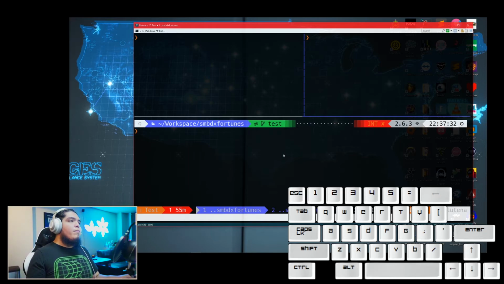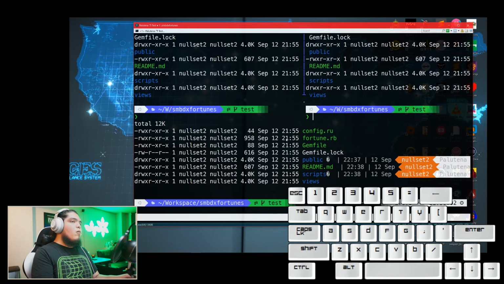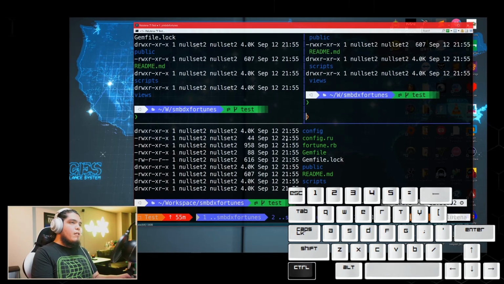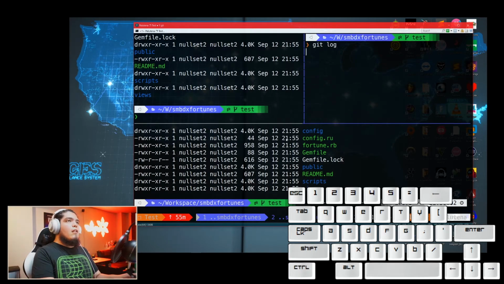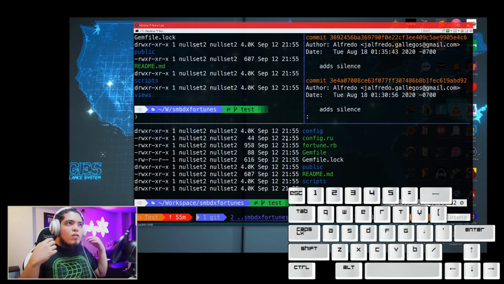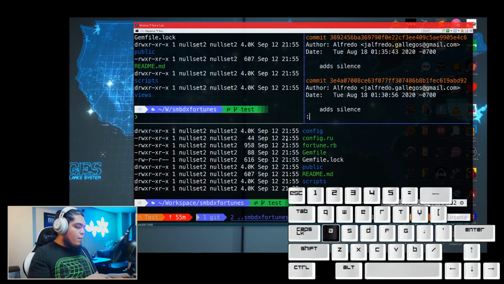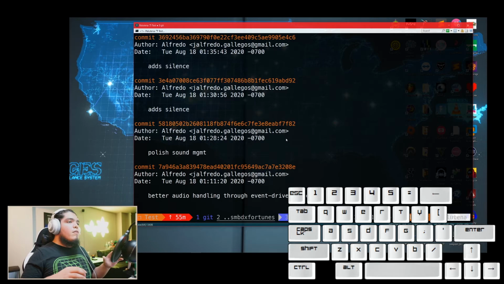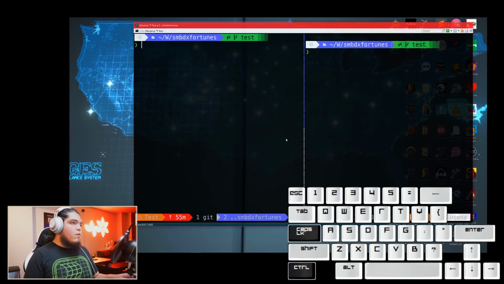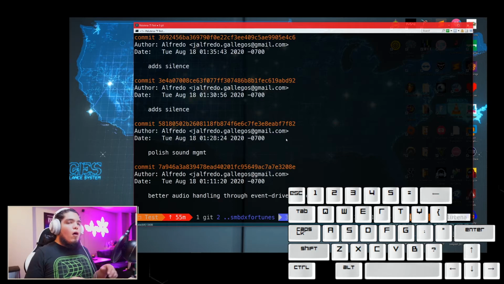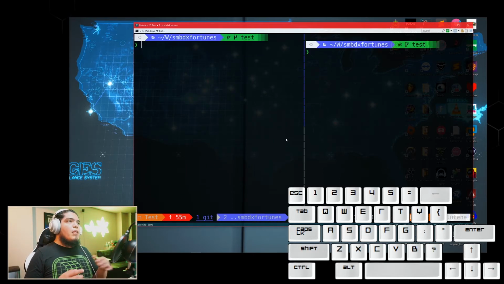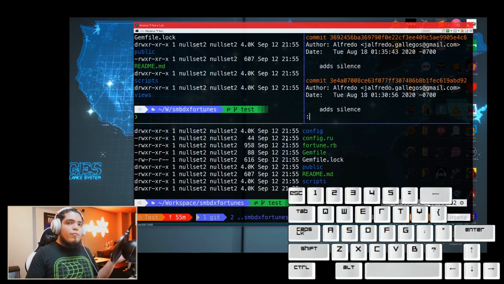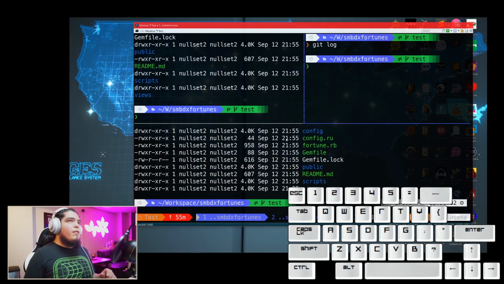By the way, maybe you have a lot of stuff going on. Let me lock out of that. And maybe you have, show me the Git log. And maybe I want to see what's going on exactly in that window. So you can type prefix and then equals, and that is maximize. So it will maximize the pane into another window of its own. And again, you can go back and forth. Then, maybe I want to go back to the previous configuration I had. Prefix and equal sign again, and it's going to minimize it back where it was. See, we're back where we were. So that's really cool, right?